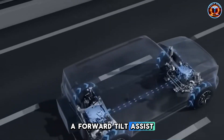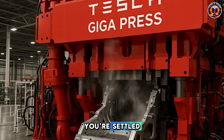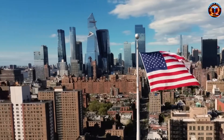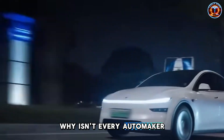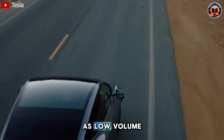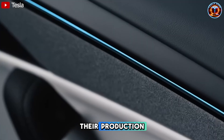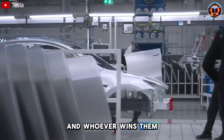But here's where it gets almost unfair to the competition. The front seat has a forward tilt assist mechanism that moves outward and upward when you open the door, then glides back once you're settled. This kind of automated assistance normally costs $80,000 in luxury SUVs. Tesla's putting it in a $25,000 compact car. The movement is subtle — just 1.5 inches up and 2 inches out — but testers report noticeably less back fatigue after even short drives. Why isn't every automaker doing this? Cost. Most companies see seniors as low volume and not worth the engineering investment. Tesla's betting $10 billion across their production planning that conventional wisdom is catastrophically wrong. They're betting seniors will be the fastest-growing EV segment for the next decade, and whoever wins them first wins everything.